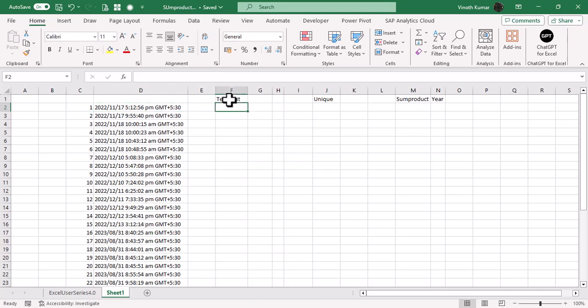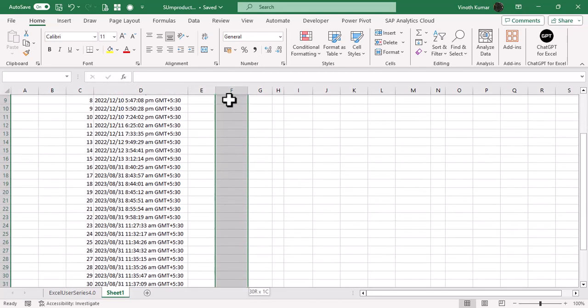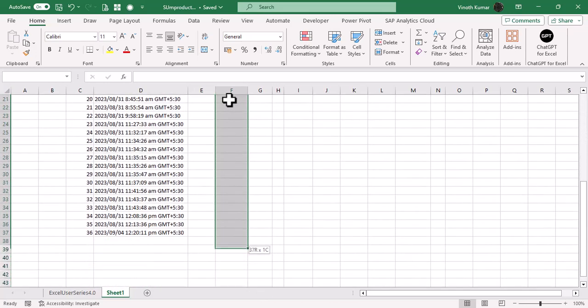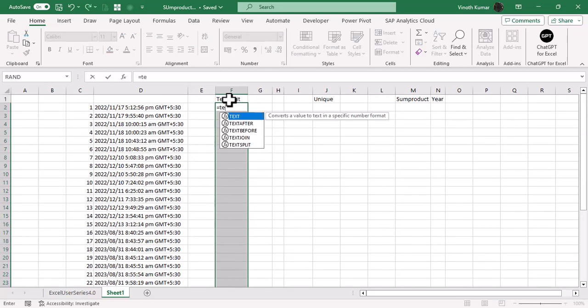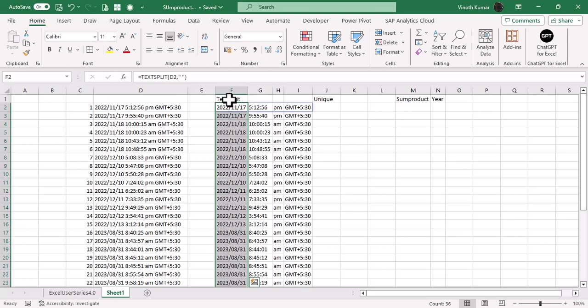To do this, I'm going to select the data like we do in the old school methodology, where I want to populate all the data in one shot, because TEXTSPLIT will not populate the data using a spill effect in Office 365. So I'm going to just type equals TEXTSPLIT, and then select the text that I want to extract. Then I'm going to give a comma. I want this to break into multiple columns, so I'm going to give a column delimiter. There is a space in between the data here, so I'm going to use the space as my column delimiter to extract my data set.